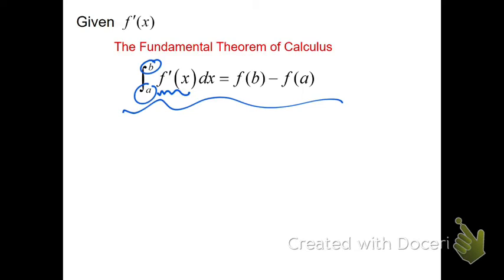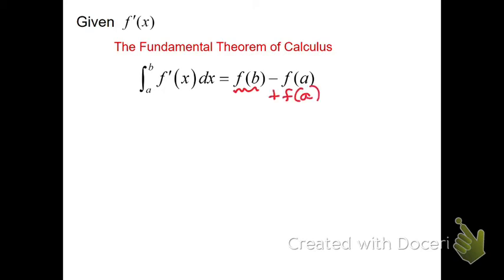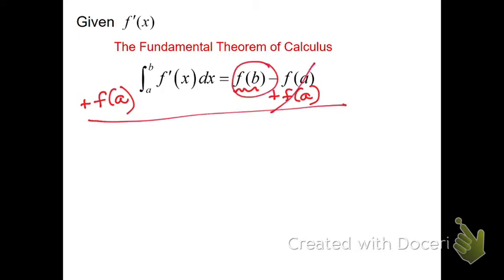Now, for today's lesson, I'm going to rearrange that. What I'm going to do for the heck of it, you'll see why at the end though, is algebraically solve for f of b and get f of b by itself. So I'm going to add f of a to both sides. Hopefully you can see what that would result in. This would go away. We'd get f of b equals this. We'd put the plus sign there.